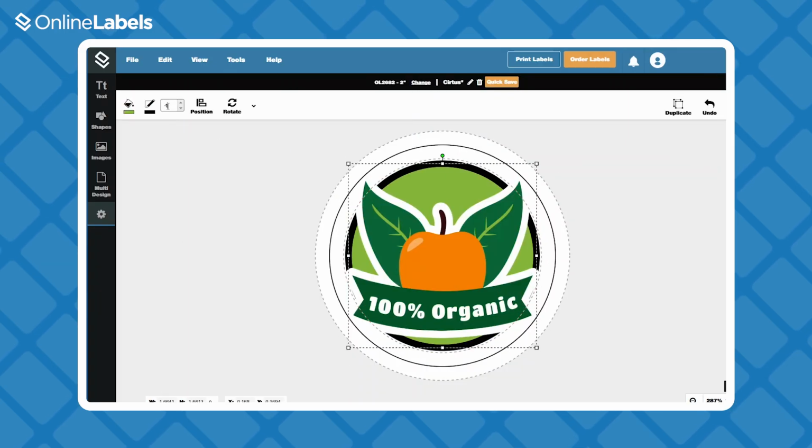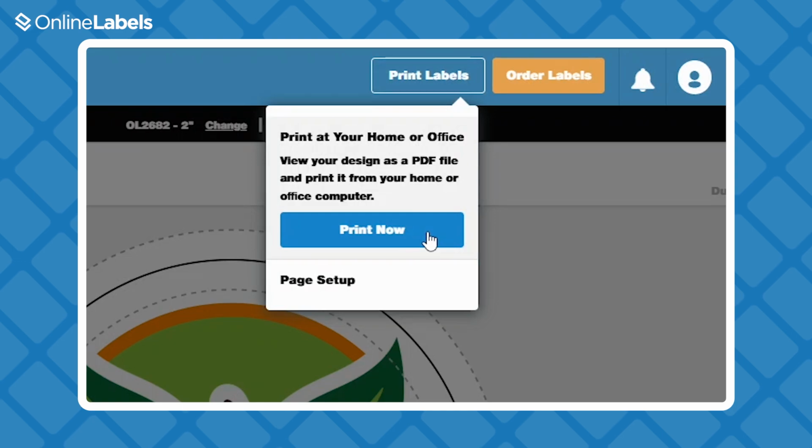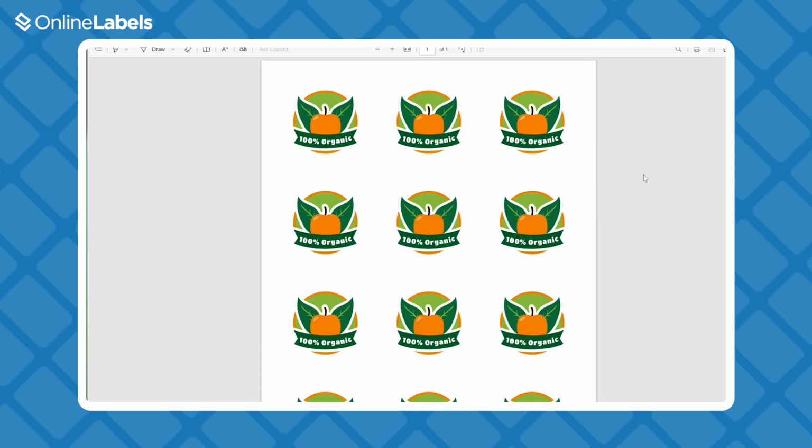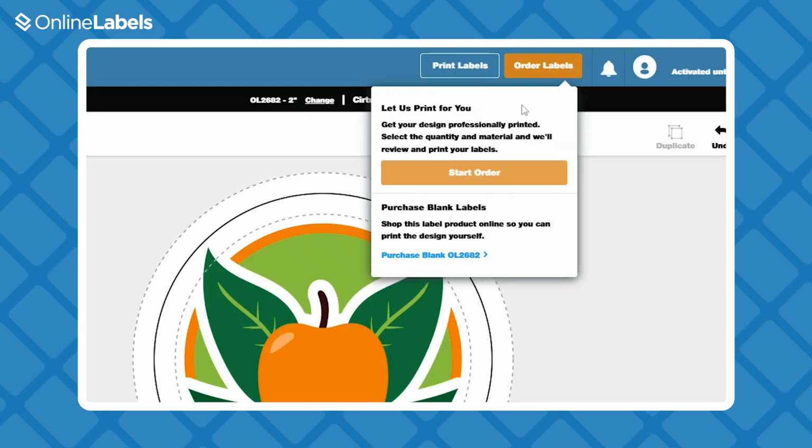Once you get your design in there and aligned, all you have to do is go to the Print Labels button out of Maestro Label Designer to either download the already formatted PDF of sheets that you can print yourself at home, or you can go straight to the custom printing page where we can print them for you.